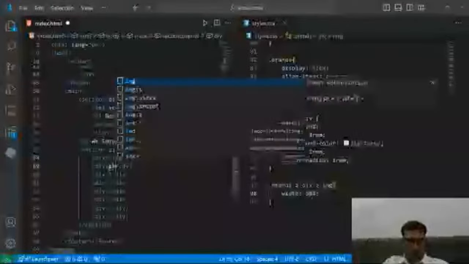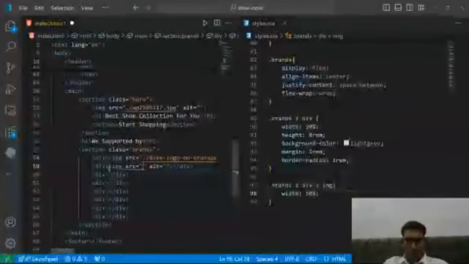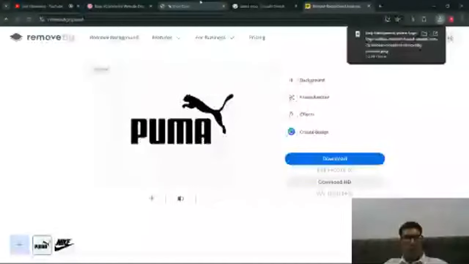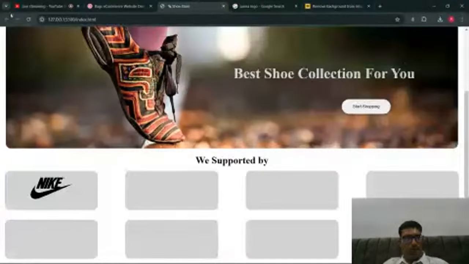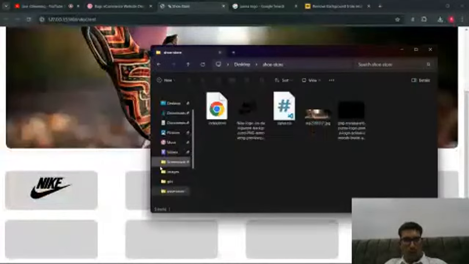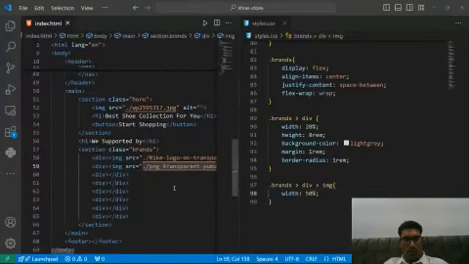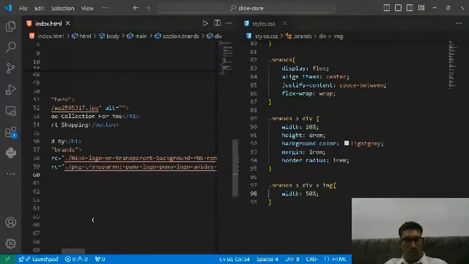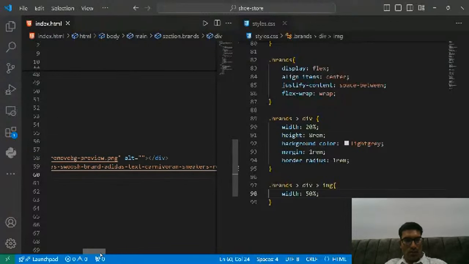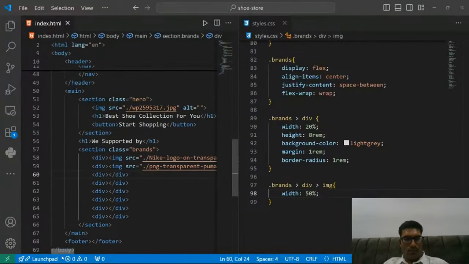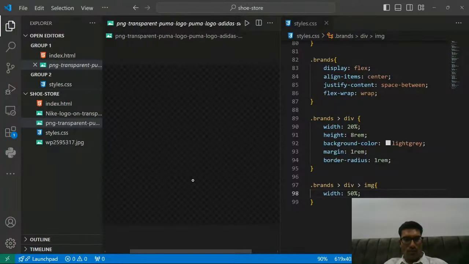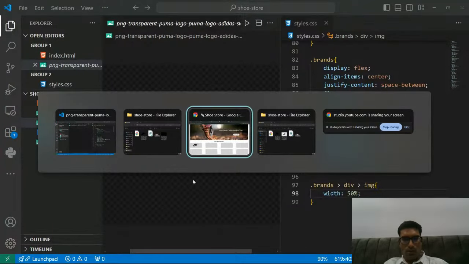Here also make one img tag, dot slash. That logo is not coming. Let us check. I guess the logo is not there.